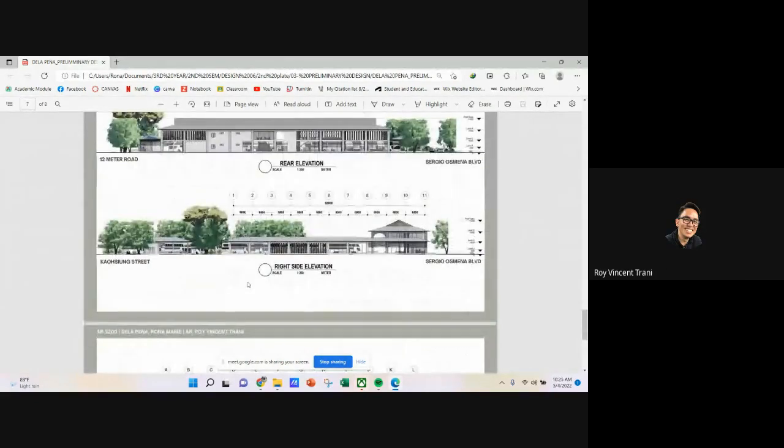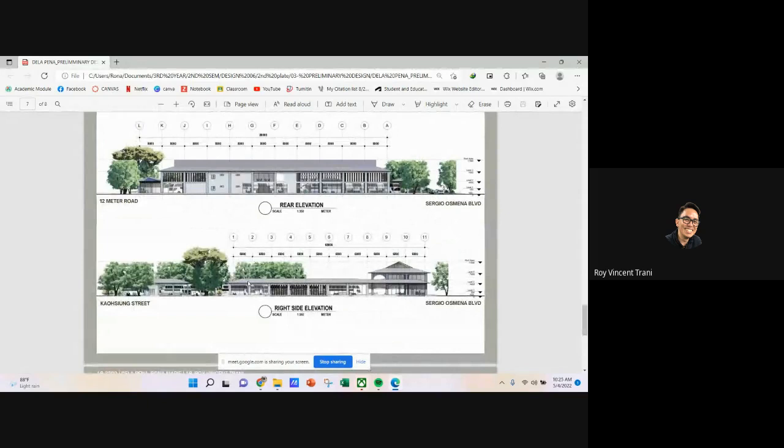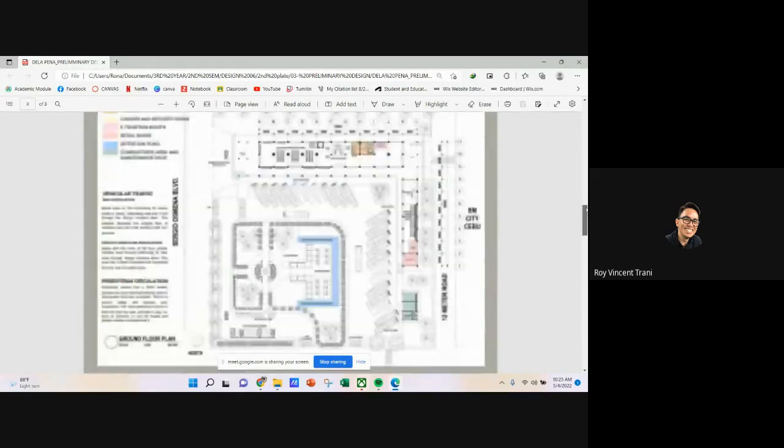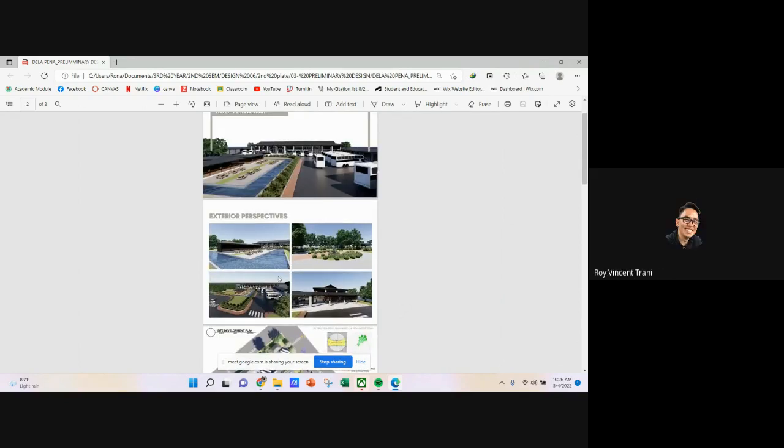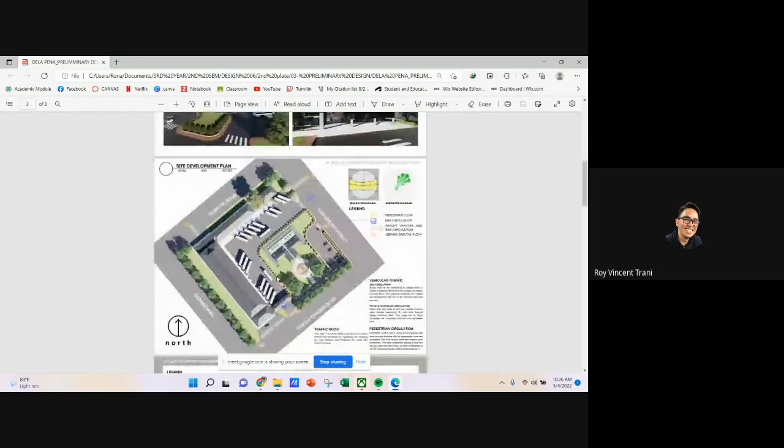Okay, good. Let's see here. Can you go to your perspective with the aerial perspective, maybe? Do you have a perspective where we can see the whole site? No, sir, I only have the site development plan. I'd have to open my Revit. No problem. Okay, the site development plan, sir. Okay, like that.